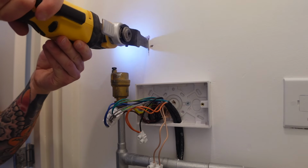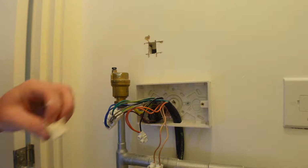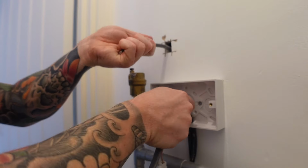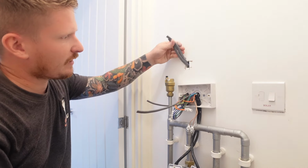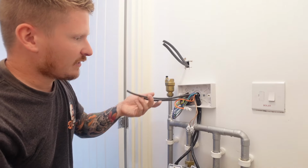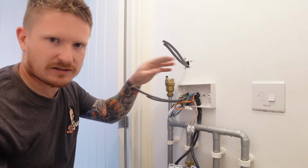So I marked the position for the new hub and then just used my multi-tool to cut a small piece of plasterboard out from the wall. That way I can feed my cables through, and I'm using two pieces of 4-core cable. So I've just cut that little hole and I've fed a couple of bits of cable up to where that new hub is going to go. Because it's a stud wall, that's nice and easy.